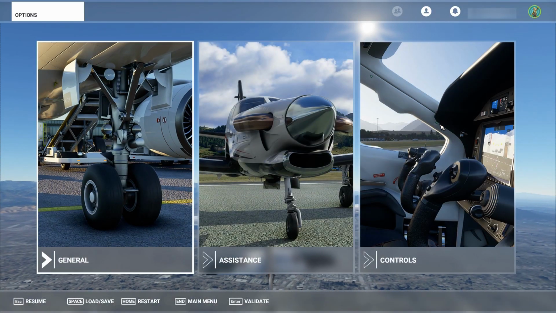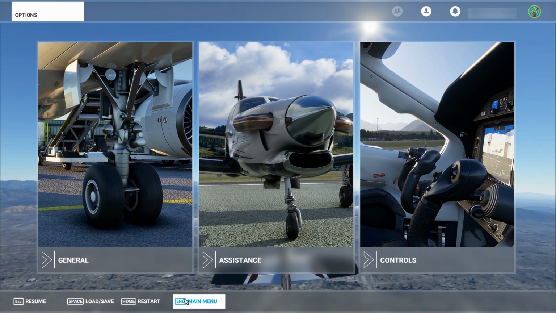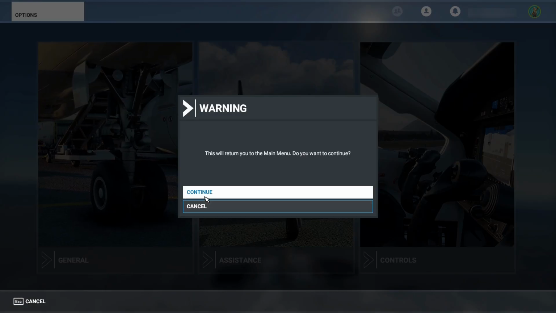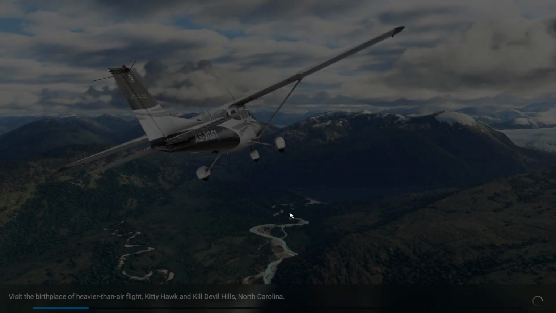So once you've gone in and out and satisfied it, got it all set up the way you want, you're safe to go back and get out of the program, exit flight simulator anytime you want to, and that profile will be there for the next time you want to use it.